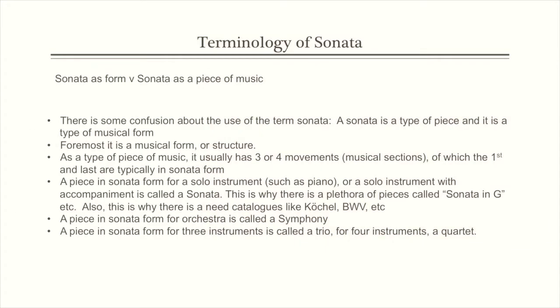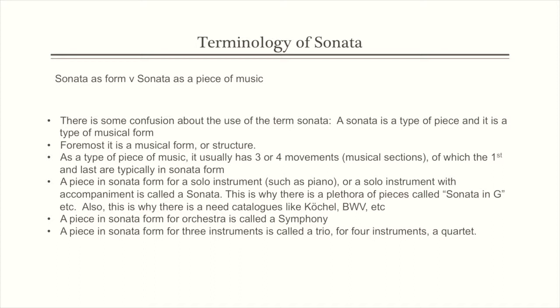Now, before we go too deep into Sonata Form itself, I want to talk about the terminology because it can get confusing. We have sonata as a form versus sonata as a piece of music. It's both. Foremost, it's a musical form or a musical structure, and that's typically the way we'll talk about it in our classes. As a piece of music, however, it's a large piece with 3 or 4 movements, which are just musical sections, of which the first and the last are normally in sonata form.